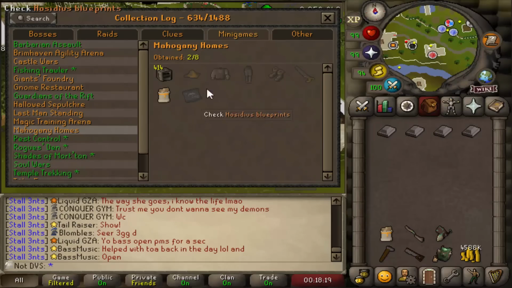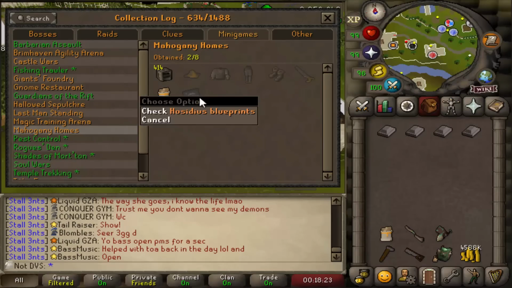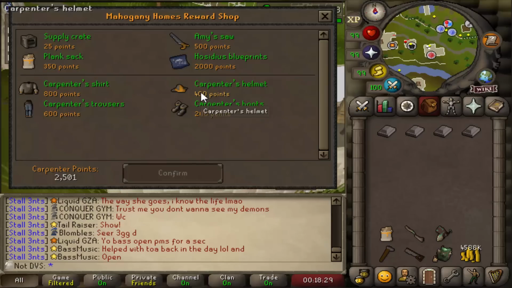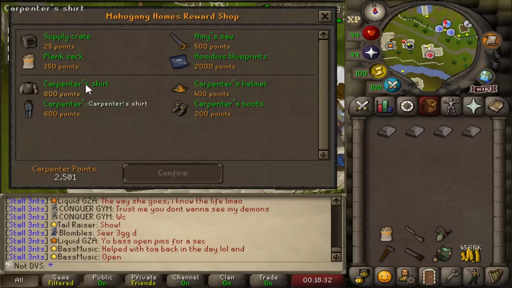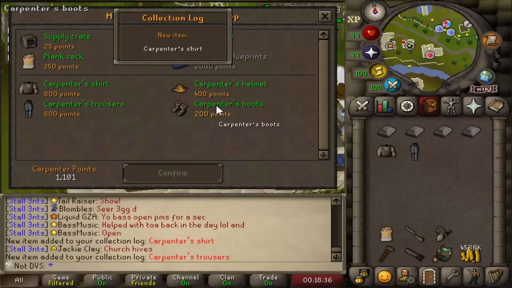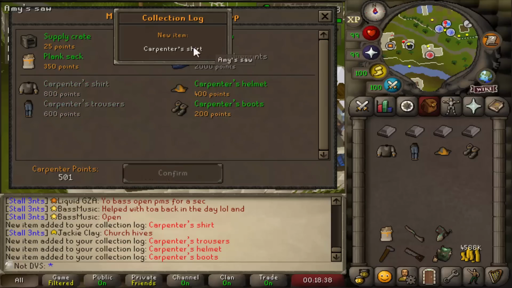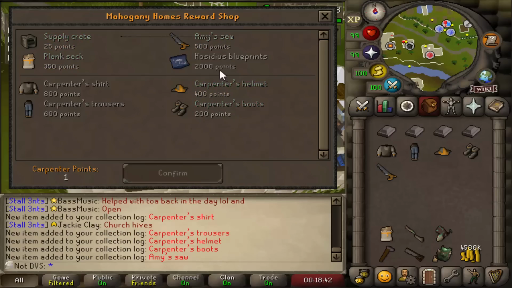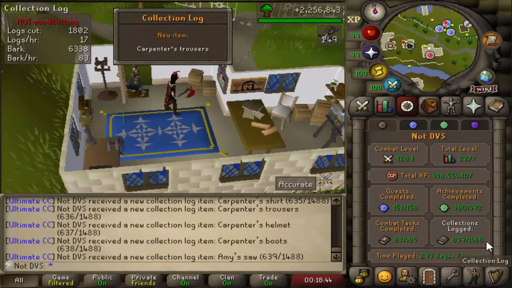Okay, now when it comes to this log, I'm not gonna lie to you guys, this is very boring to do. There's no way I'll be able to do like the 40 more hours or something I need just to get the blueprint. The amount of points I have right now, I can get everything in here except for the blueprint, so that's what I'm going to be doing. And I'm just going to be coming back to this sometime in the future, so let's go ahead and get the carpenter's shirt, the trousers, helmet, boots, and finally, make sure I click on this, the saw. So yeah, just the blueprints left to go.